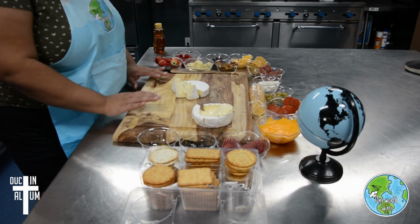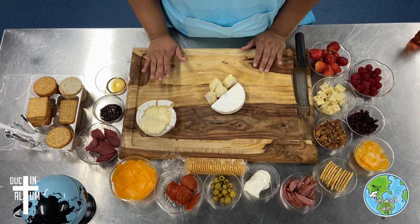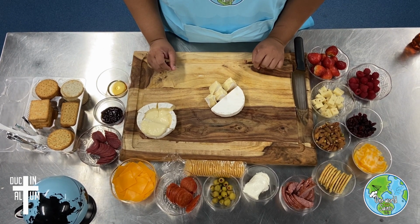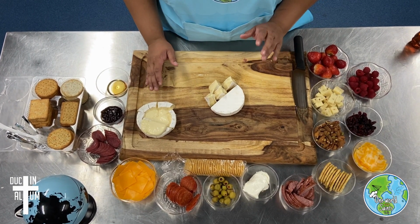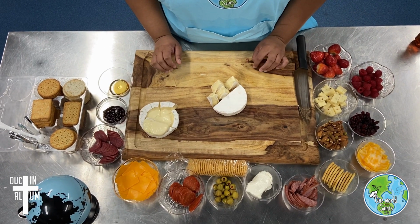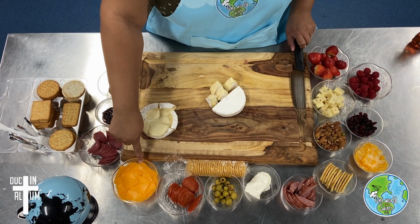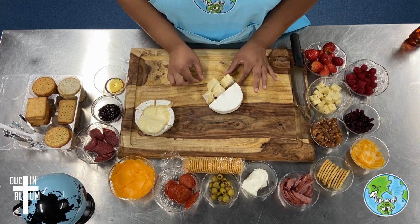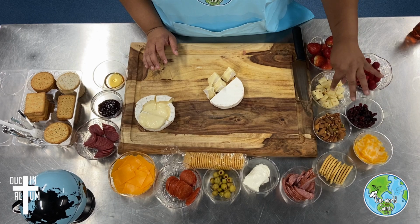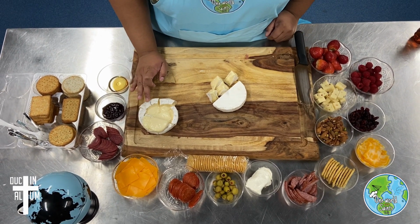But the real stars of tonight would be your cheeses, and they usually say to put different varieties of cheeses. I like to have a balance, so I have 3 that are more of a hard texture. I have pepper jack, Colby jack, and mild cheddar cheese. And my soft cheeses, which you can see here: if you can squeeze it, you see that they're a soft texture compared to these on this side. I have goat cheese, brie cheese, and Camembert cheese.